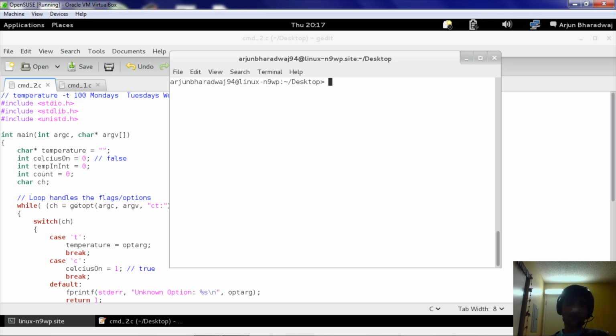Basically in this program, I designed a small temperature utility which handles flags. In basic programming classes, you are taught to just handle the arguments that are passed into the program, but you aren't taught how to handle the important flags, like /T or /E. Say for the list utility of Unix, the /L is a flag and /A is also a flag, or the option, whatever you want to call it. So in this tutorial I just taught you how to handle those particular flags or options.